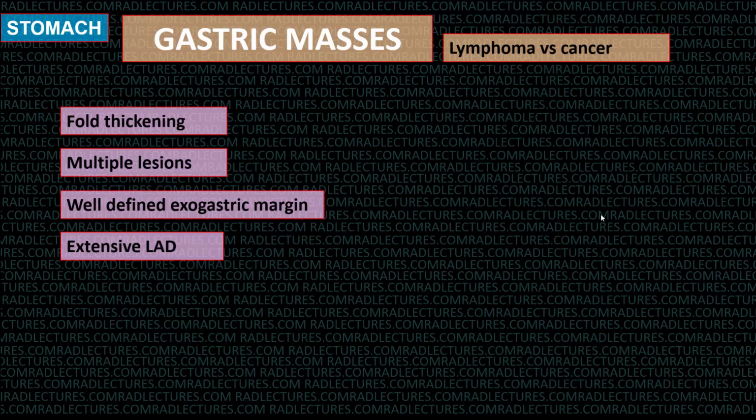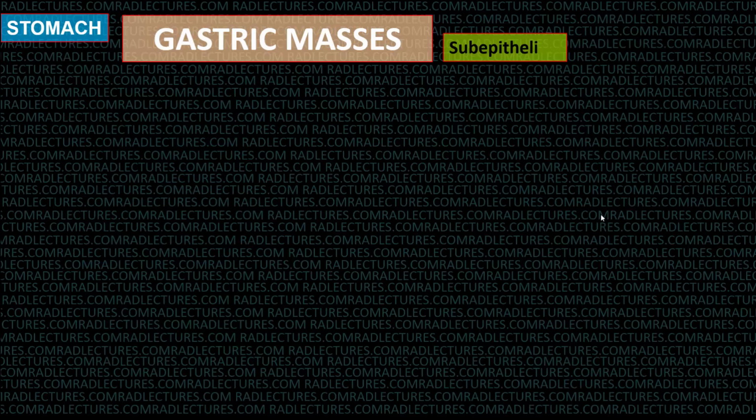Now remember, gastric cancers can also extend to the lymph nodes, but those lymph nodes are usually around the stomach and they're not very large. But what they say is that if there is lymphadenopathy going down below the level of the renal vessels, then that means that it is extensive enough that you are dealing with a lymphoma rather than a stomach cancer going into the lymph nodes.